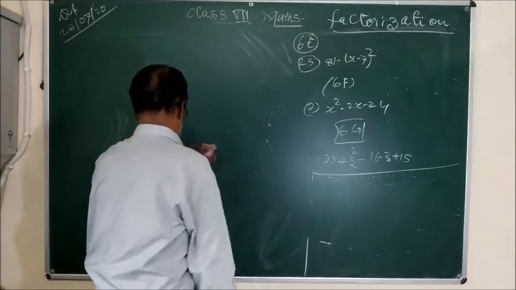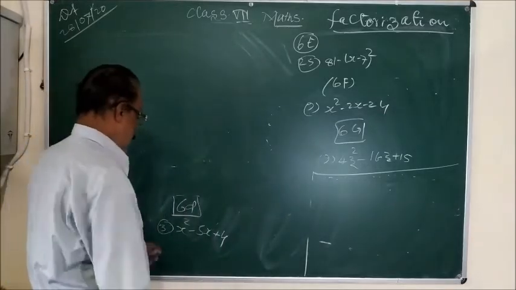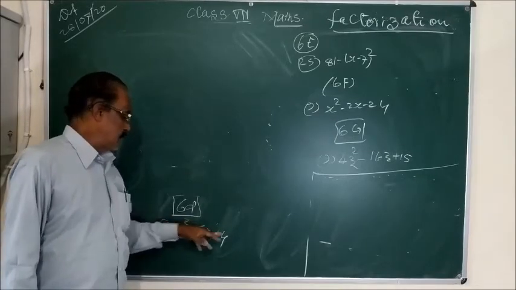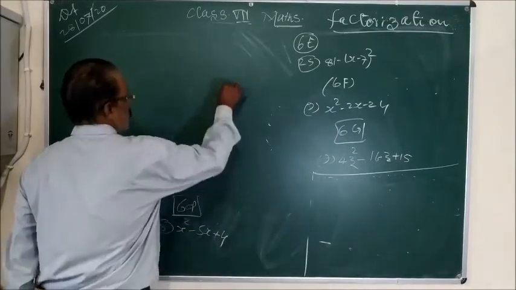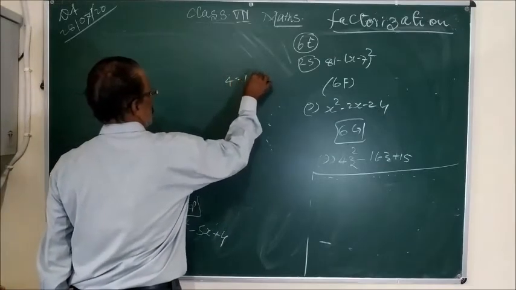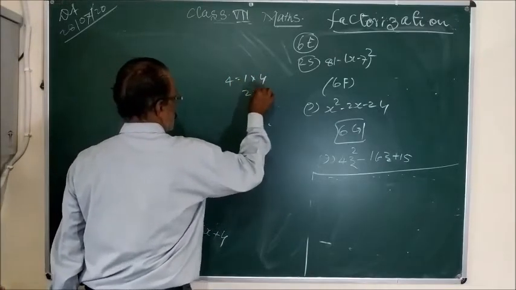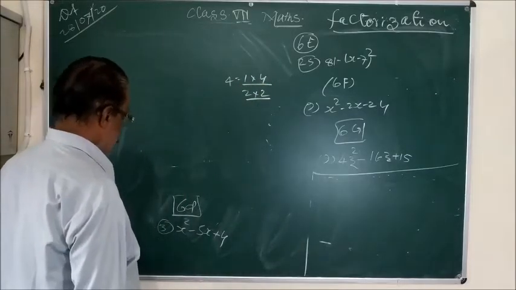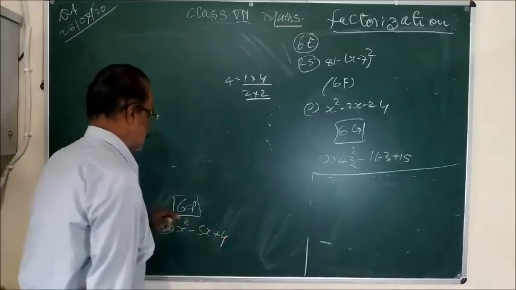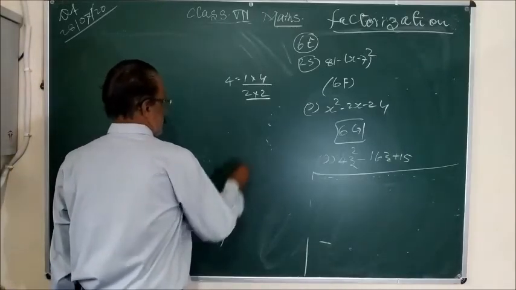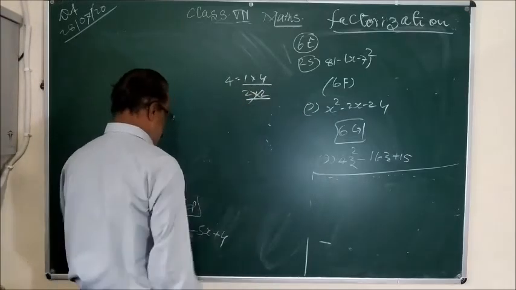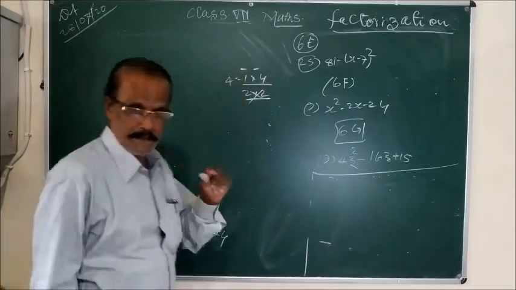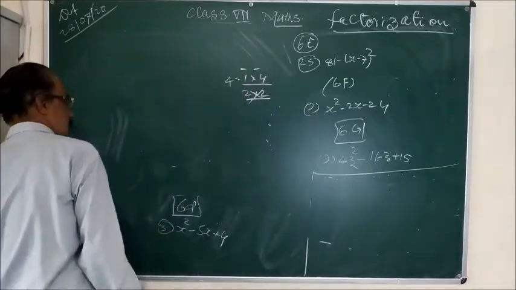Now you see, this is called splitting the middle term. If the questions are in this form, 4 का फैक्टर निकाल लीजिए. 4 का फैक्टर आएगा 1 into 4, 2 into 2. इसमें से एक पेयर लेना है कि हमको -5 लाना है, -2 करने में +4 आना है. तो देखिए इसमें नहीं आएगा, 4 तो आएगा बट -5 भी कन्वर्ट के -4 -1. ये सबसे इम्पोर्टेंट स्टेप है, -1 into -4.